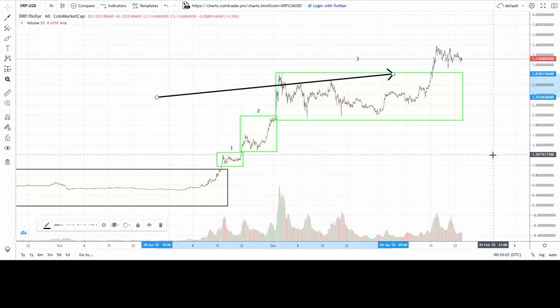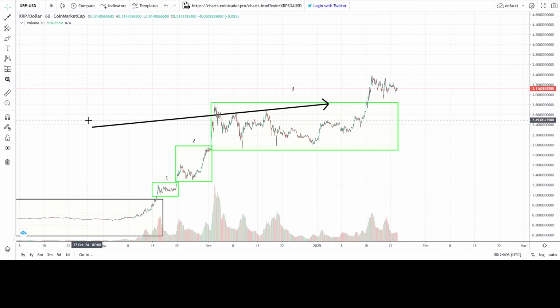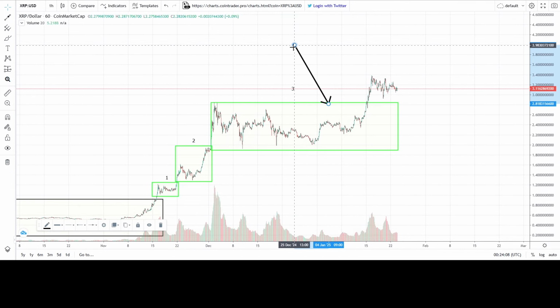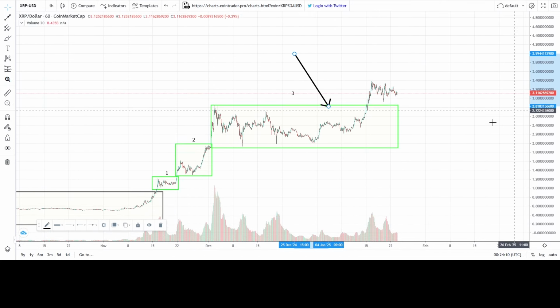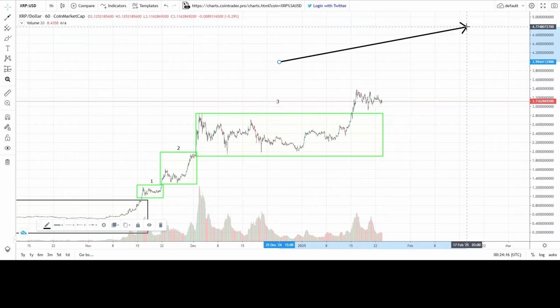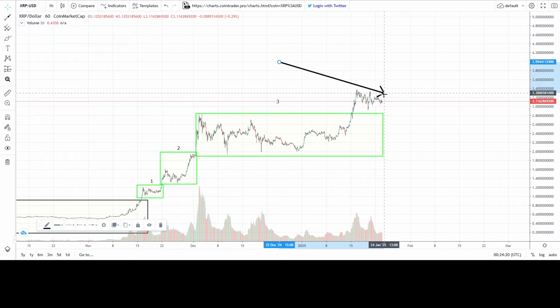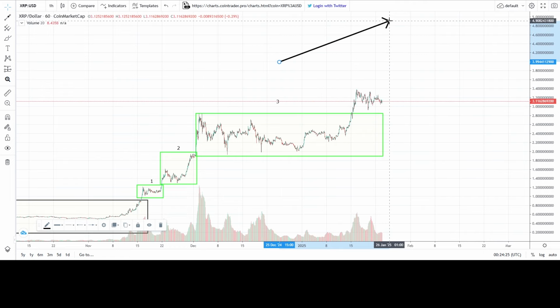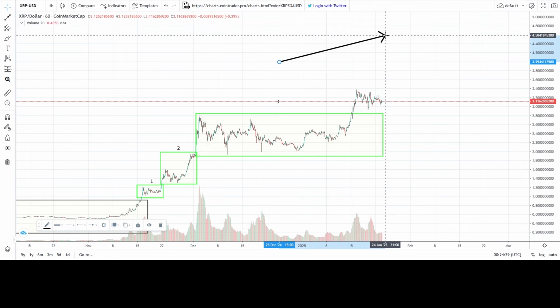So what happens is it goes into its blow-off top. Now, this blow-off top is a repetitive structure, and I've made a video on this blow-off top. You can find it here, how to nail the peak. So what happens is XRP goes into a parabolic move up to the peak. This parabolic move, you can count 7 moves in that move up to the peak.